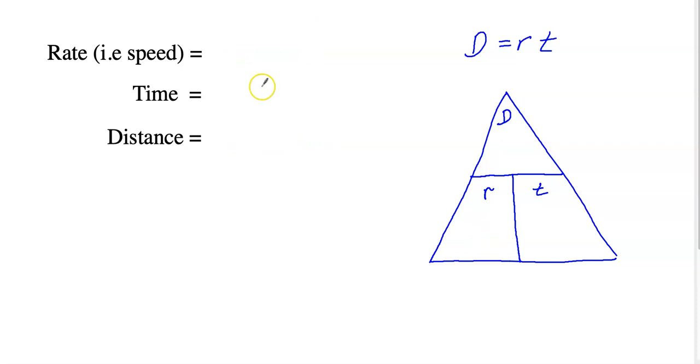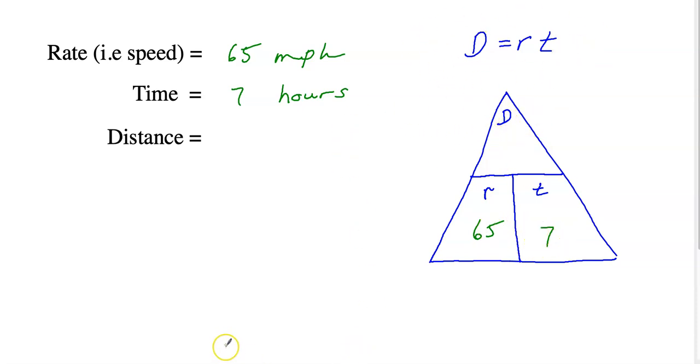Let's say the rate is 65 miles per hour, or the speed, and the time is 7 hours. What would the distance be? Well, the rate R is here, so I'll put the 65 here. I will put the time here for T, so the 7 goes here. I need to find the distance, so when the two numbers are right next to each other like this, you multiply. In other words, you take the rate times the time to get the distance. That's exactly what this formula says.